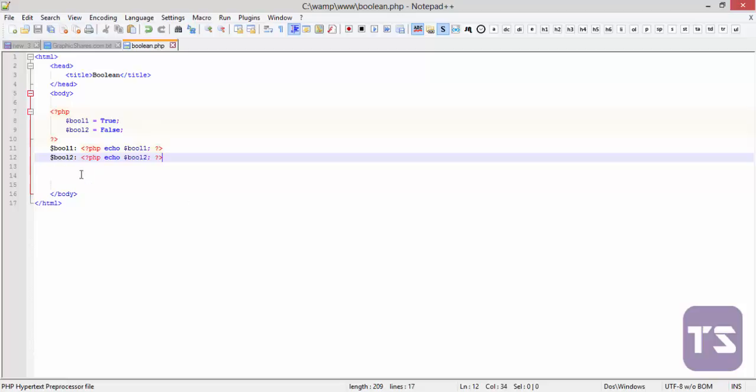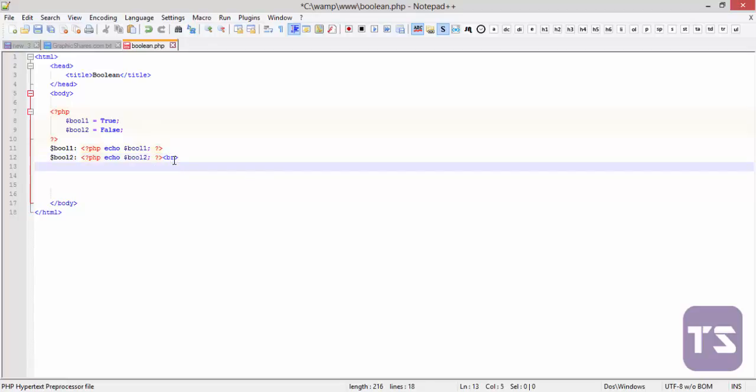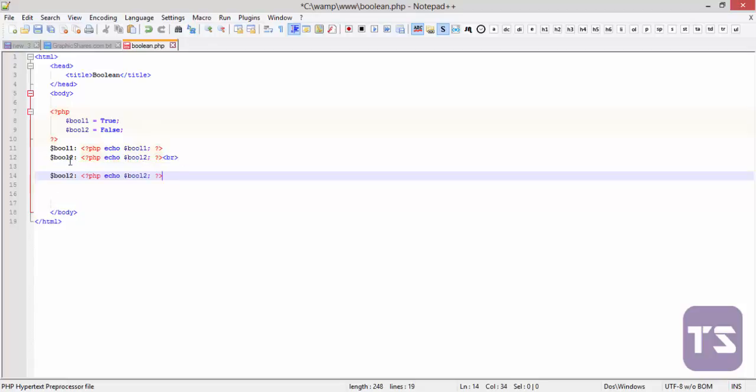Let's just check some few of them. So I'm going to copy this, I'll put a break tag there, we put br tag, and we're gonna paste it, and here we're checking if it's set. So now we're going to echo isset, the function isset, and the variable in a bracket and close the bracket here.